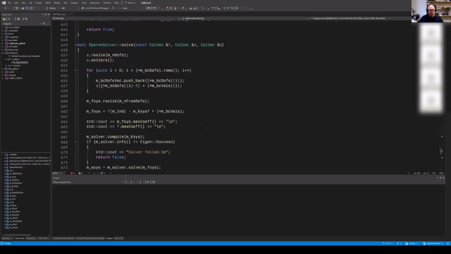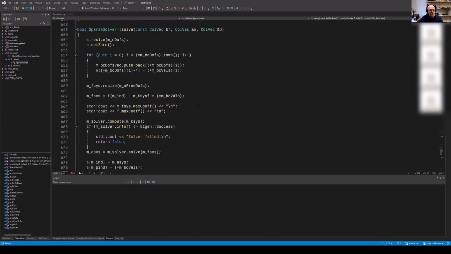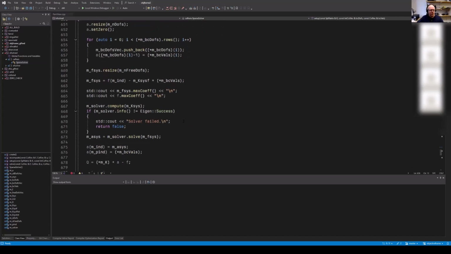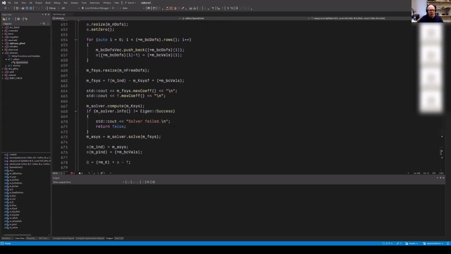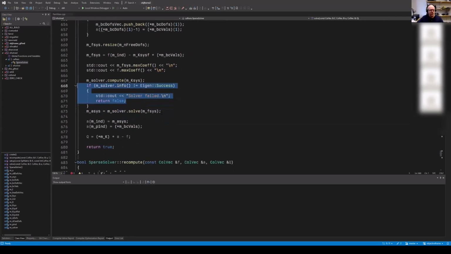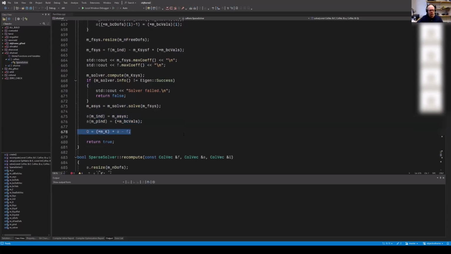Then, because this is a finite element solver, there is some massaging to be done to handle boundary conditions, which is done here. And then I have a solver here that is a decomposition, which I call compute. And then I also check the error here. And then I solve for the system matrix, computing the deflections and the reaction forces.